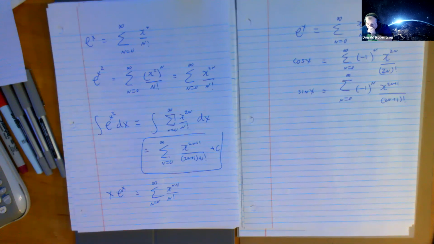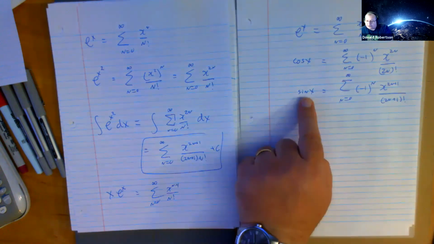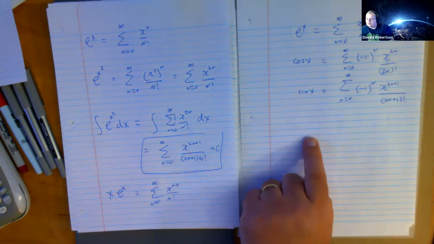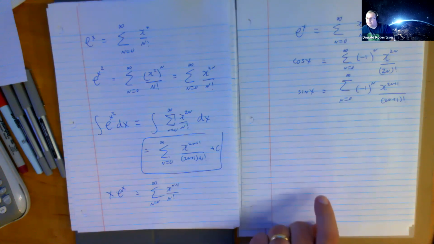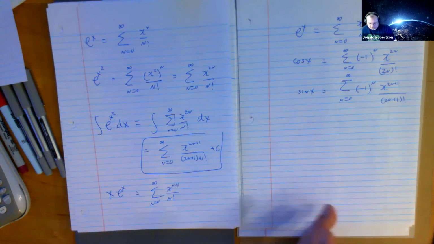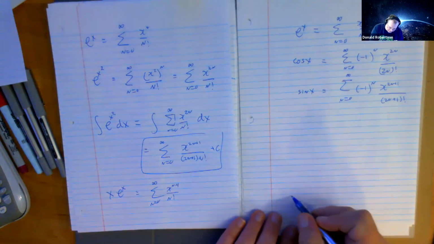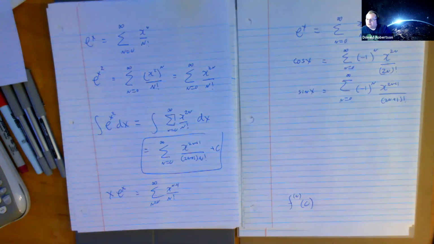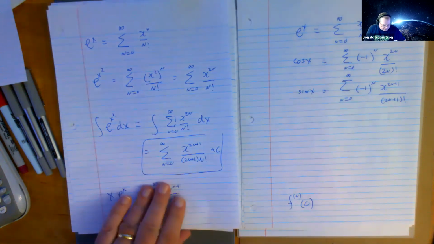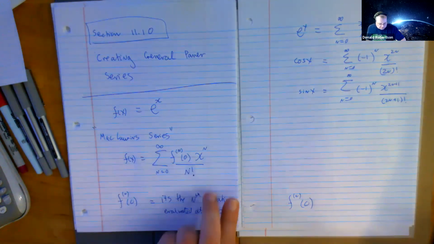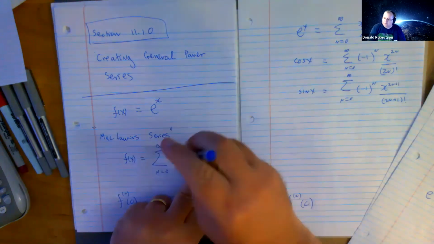I'm just telling you they are, but if you had time and patience, couldn't you find the derivative of sine x, find its first, its second, its third, its fourth, do it as many times as you need, evaluate all those derivatives at 0, and then look for a pattern? And the pattern that you need to find is what that guy is equal to in terms of n. And then you can stick it inside Maclaurin's formula.